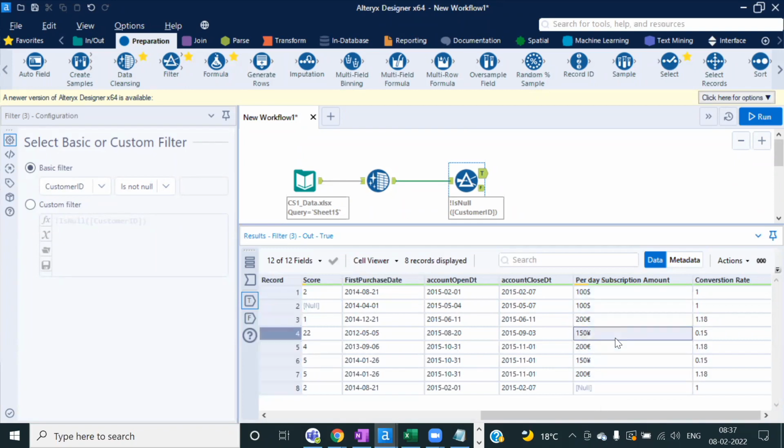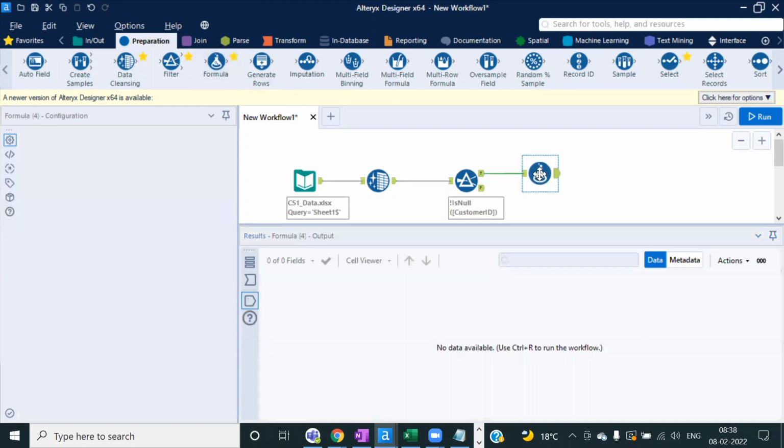So I want to remove that symbol, correct? So how will we do it? Through the replace function. Which tool will you use? So we will replace the dollar with blank. It's a formula tool.